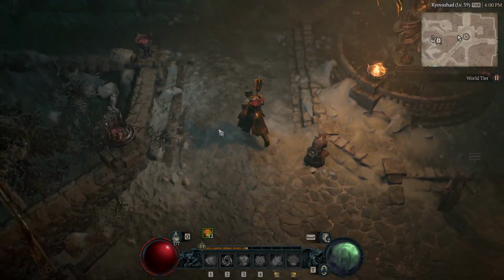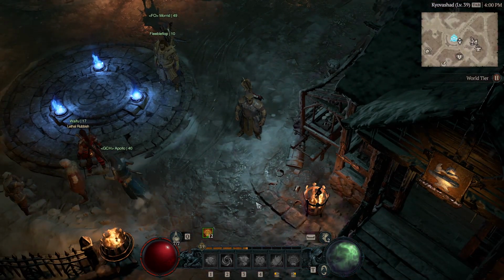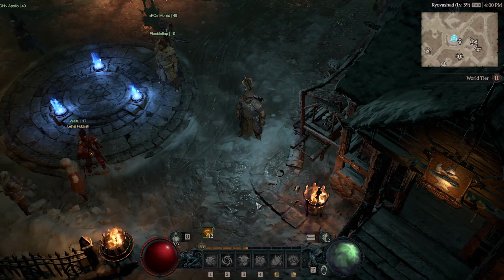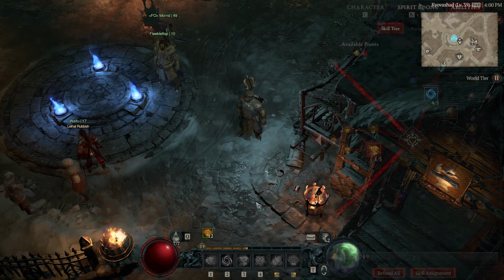Alright. So my druid is world tier 2 again. First I'm going to go over the skill build. First I'll go over the class features, then I'll go over the skill build, then I'll go over the gear.